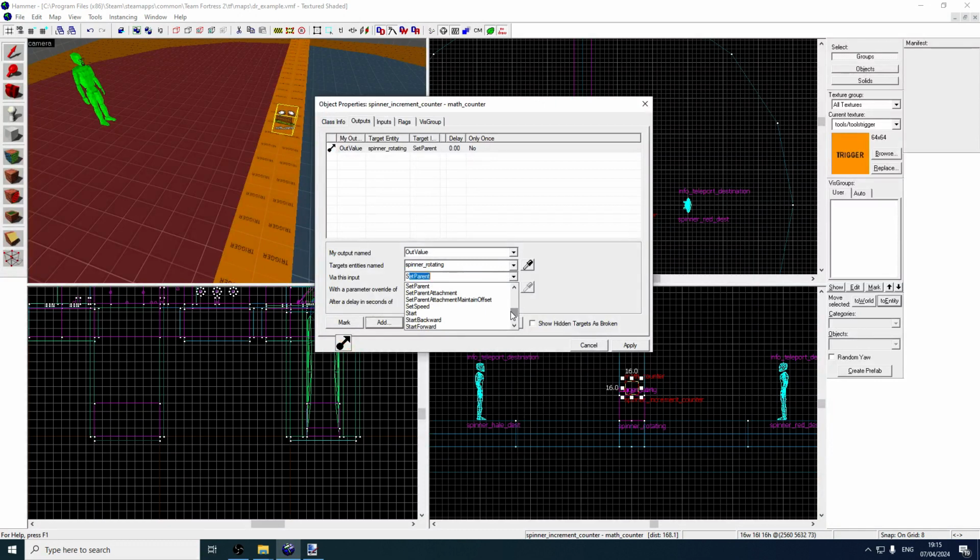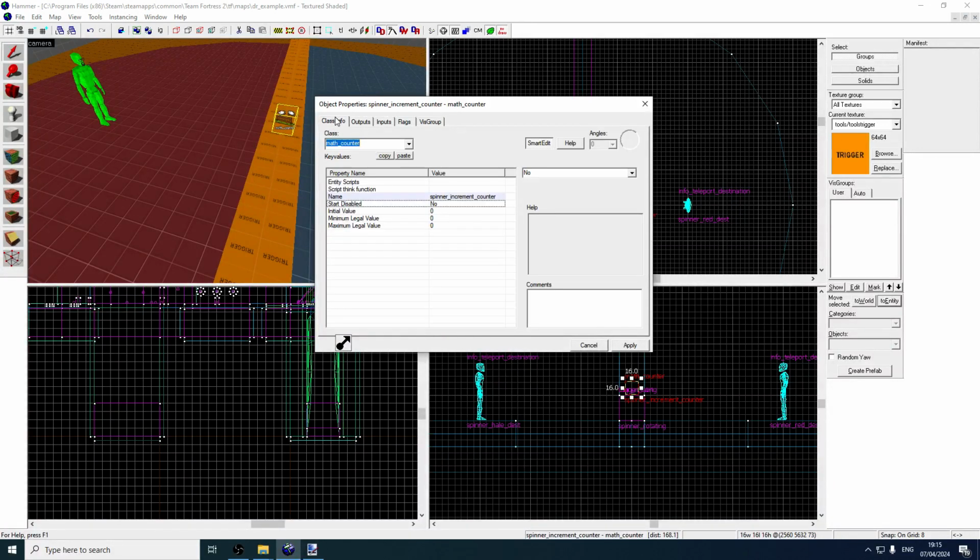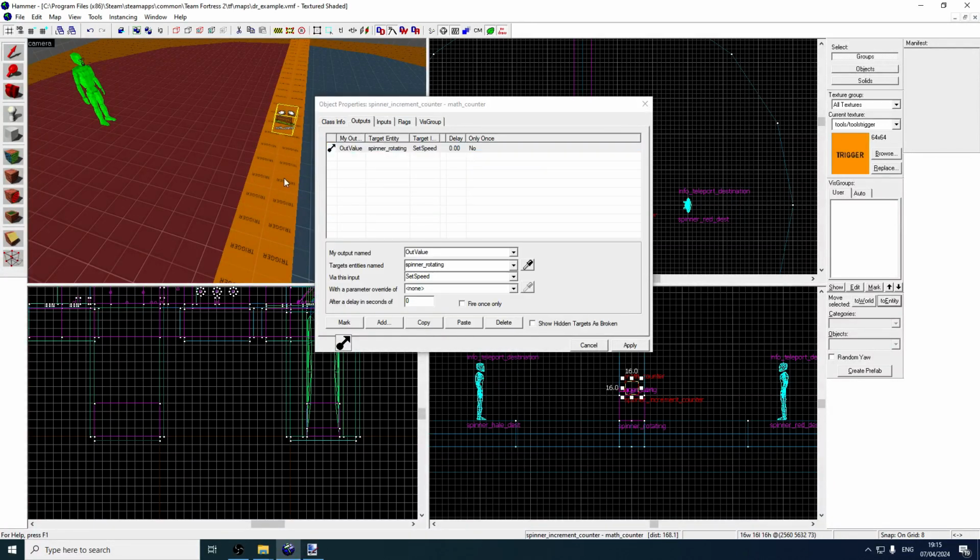I find this to be the easiest way, because I know people used to do different methods because func rotating was broken at a time, but it got fixed in 2018. And this is what you should be using. There is a way to do it using fizz motor and whatever. But I do it like this, because if you set the speed to 1,000, by the time it gets to that speed, no one's going to be able to survive it. And what I do is I slowly increment up as a fraction. That's how I do it.